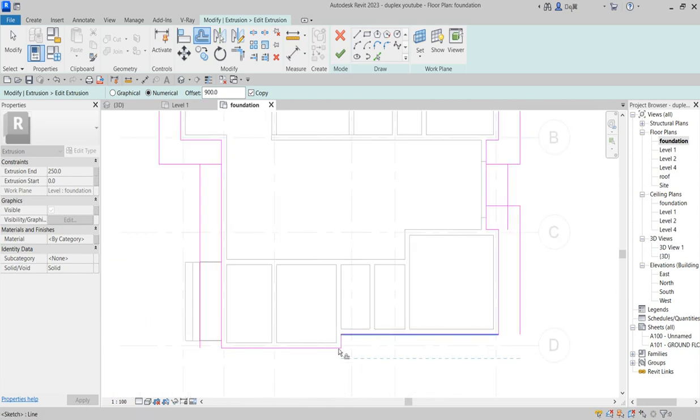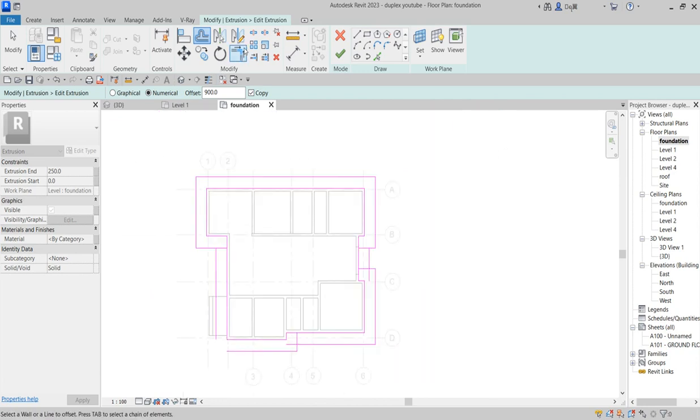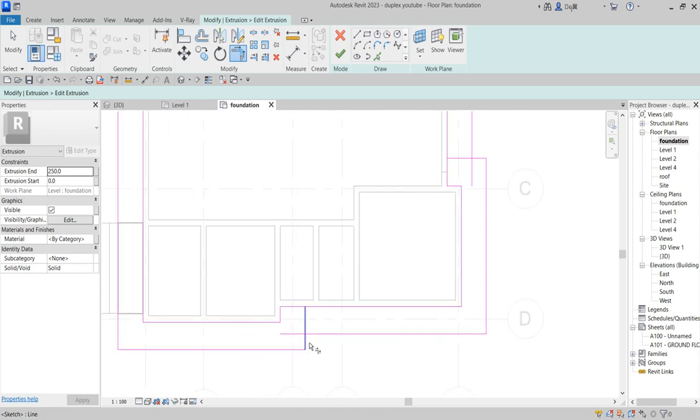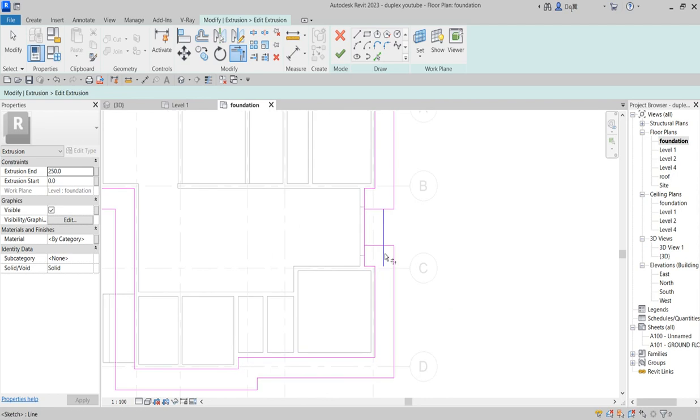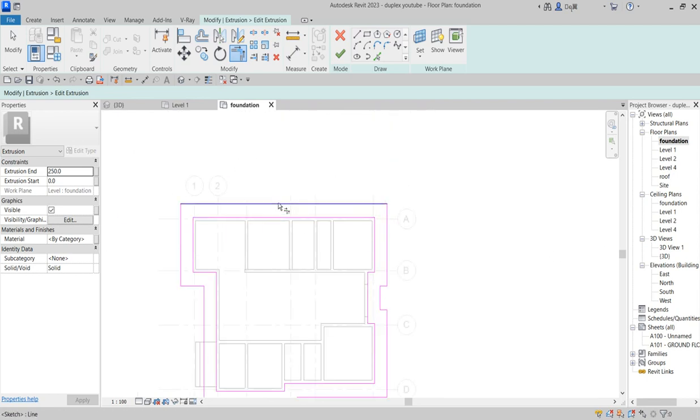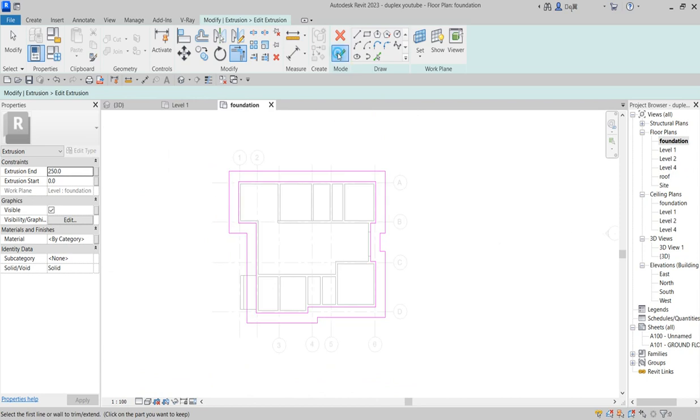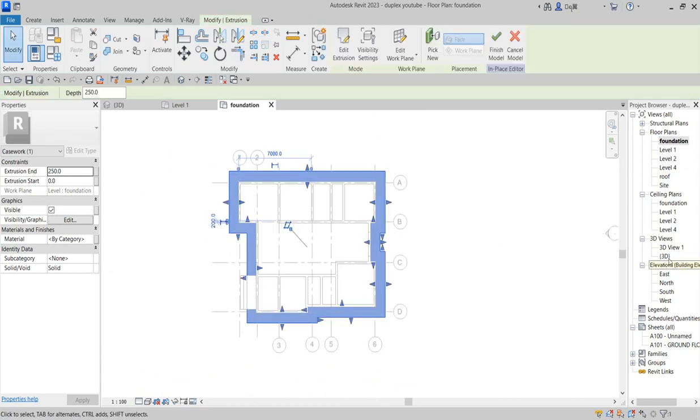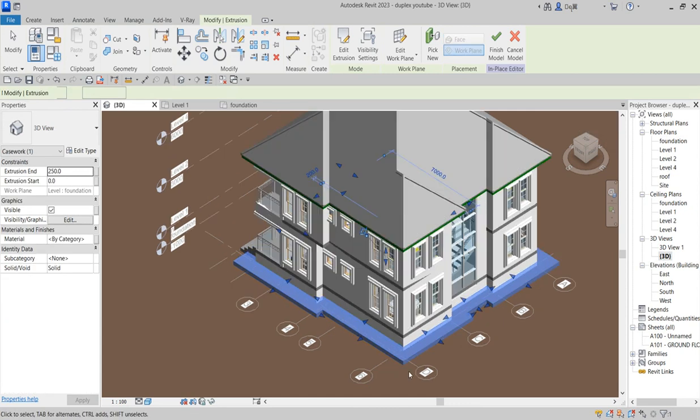So I work on this. Now click trim on everything so that you get the accurate base of what you want to do. It's a simple line project, it's not too hard to work with. So what you just need now is to click finish, so you get it done. When you go to 3D, you see what we just created.